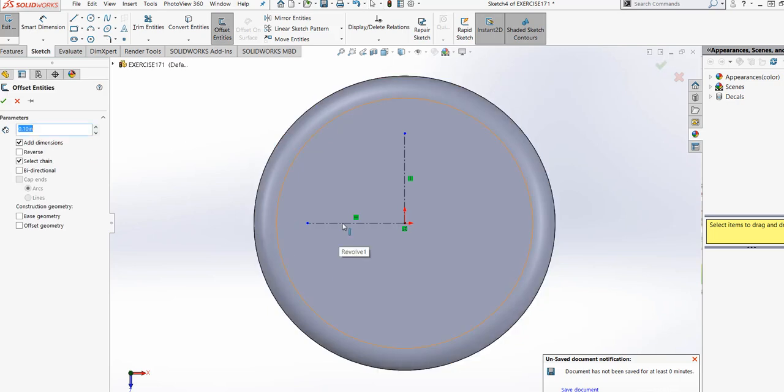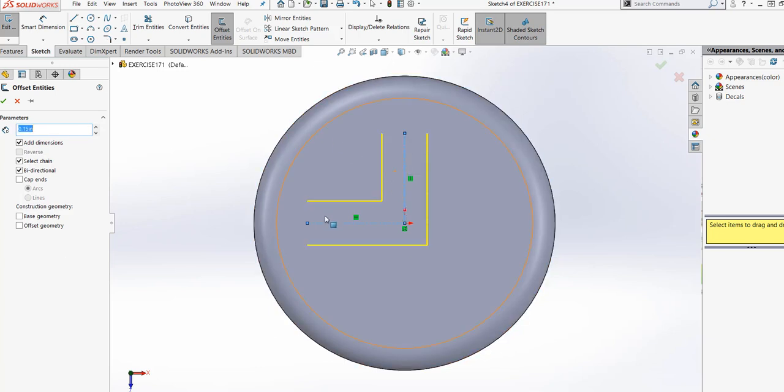then offset on both of them by directional. That is 0.25. So let's do it only at 0.15. That's the one. And also here.